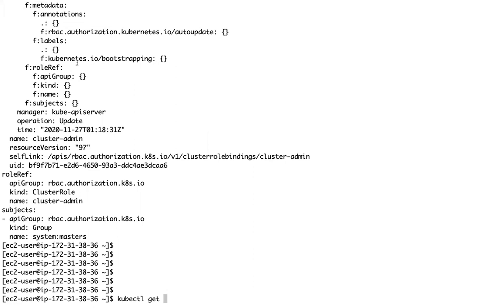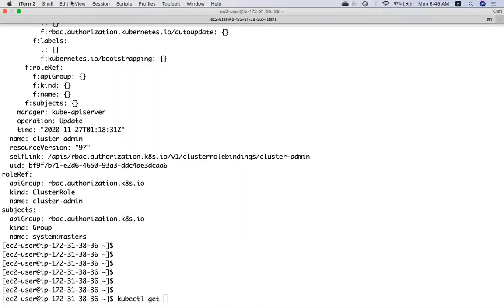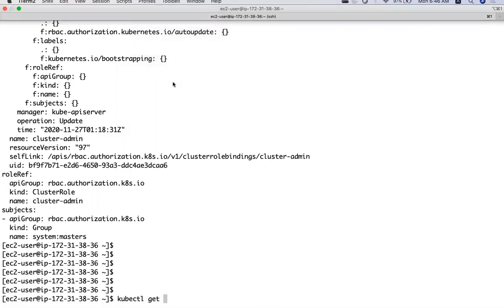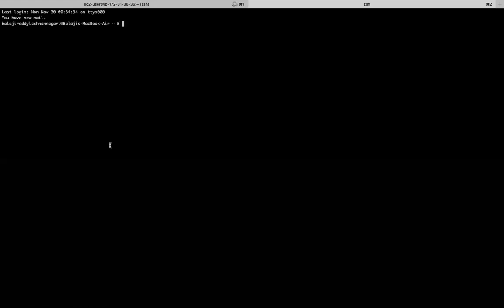Now let's assume I am a developer. This is my laptop terminal.